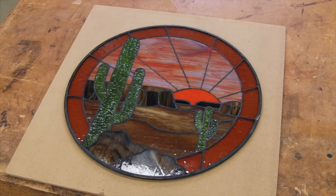So here's a piece of stained glass art that was done by an acquaintance of mine, and he asked me if I could create a wooden frame that would house this piece of stained glass and could also be used to hang it in a window.